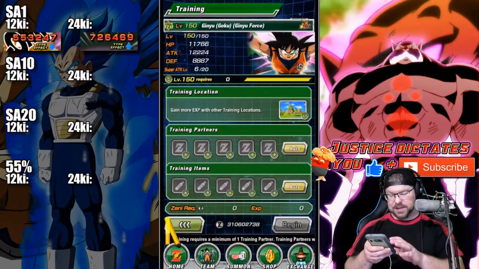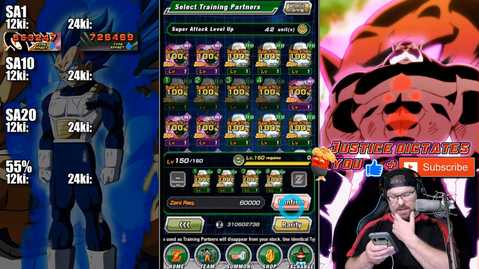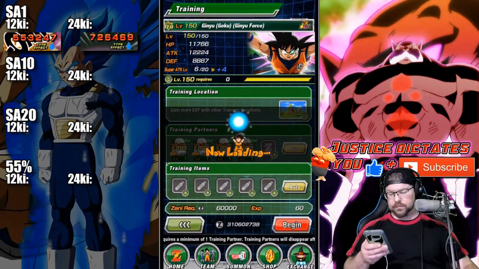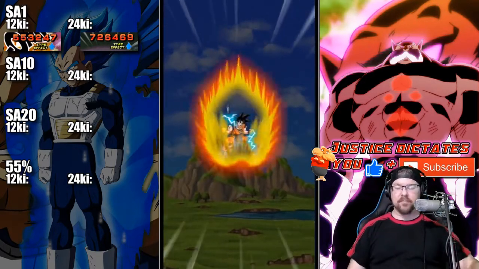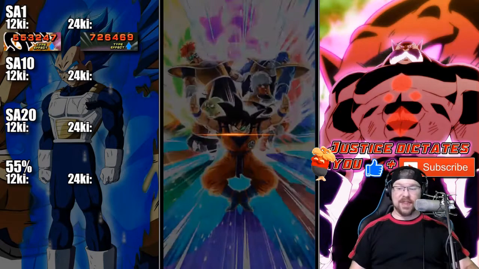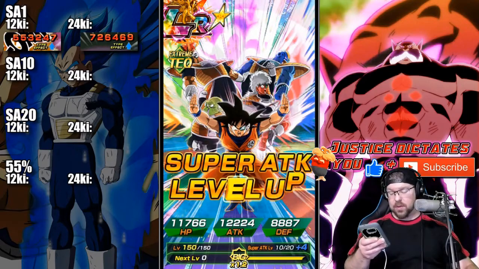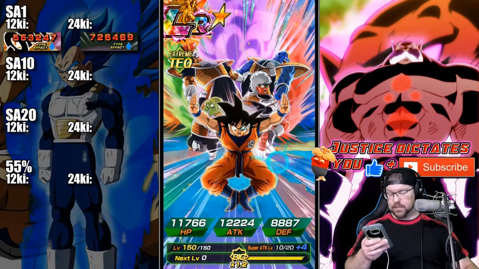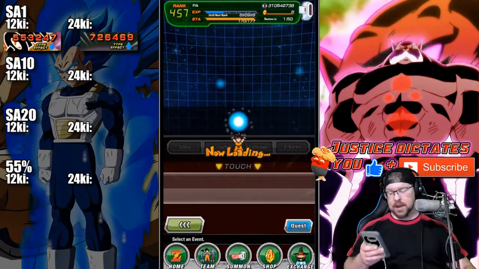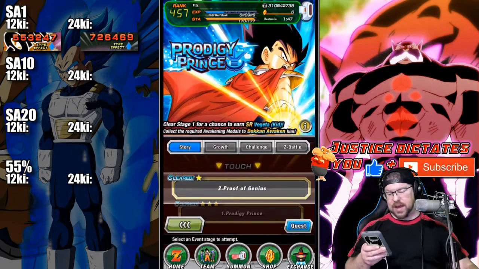We're at Super Attack 6. Let's go ahead and get up to Super Attack 10. I'm only going to give him 4 this time. And that's going to get us up to Super Attack 10. Now, we will take him up to SA20 after this. And then we're going to do the fun thing. And we're going to actually throw him into the ability system and give him some orbs. We will talk about dupes at that point, so hold your questions for the end.